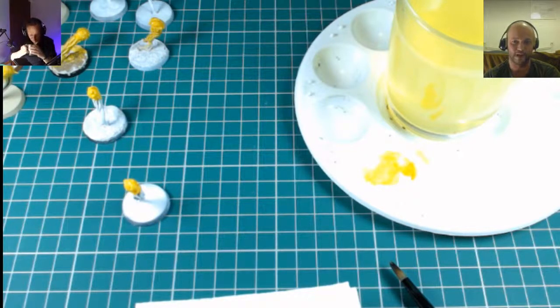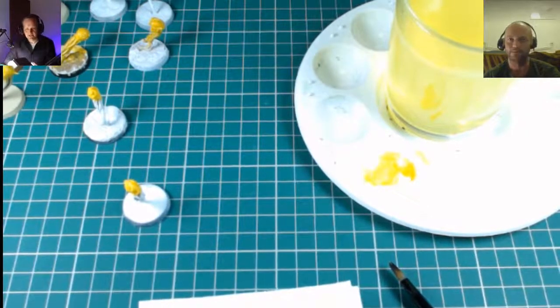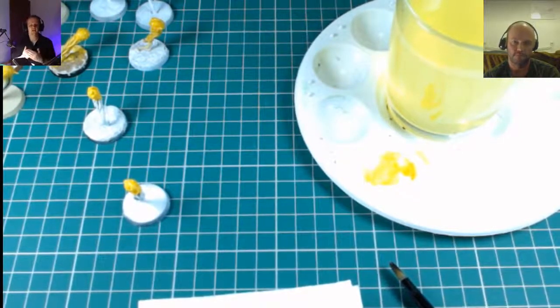I've also got to agree with Adrian, this Astra Militarum, your Imperial Guard, welcome to the Guard, son, here's your flashlight. I believe, and I could be wrong, that the reason they did that was because obviously they were treading on the toes of the property of Disney with Star Wars, which I totally get. And if you're a long-standing fan of 40K like myself, and I'm sure Adrian is, and you are, it has to be the Imperial Guard for me. But I get it. Astra Militarum, call it what you want, right?